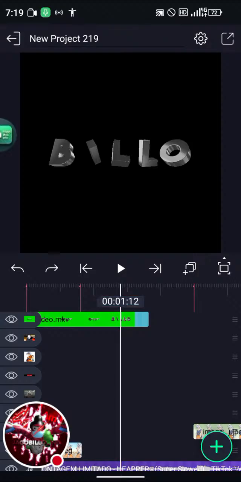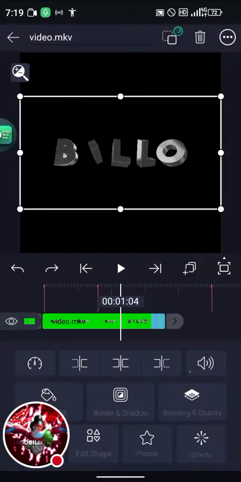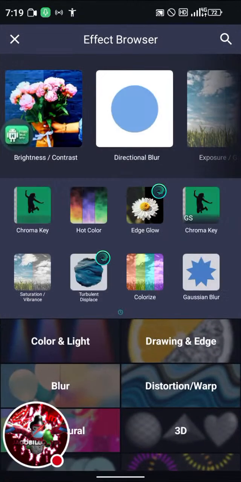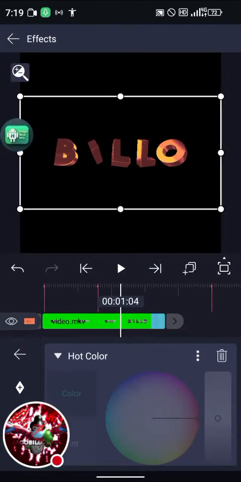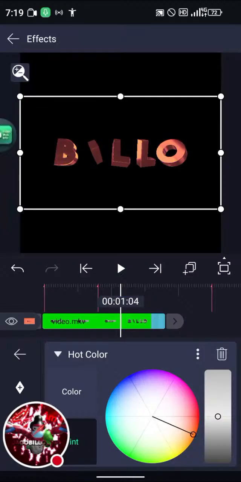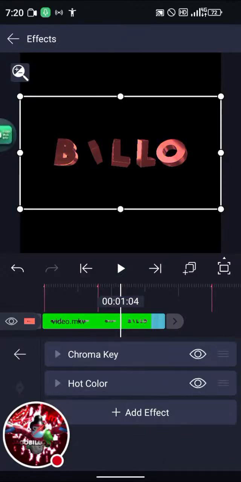So now what I'm gonna do is go to effects, add hot color, and since in Gorilla Tag my color code is red, I'm gonna change it to red.